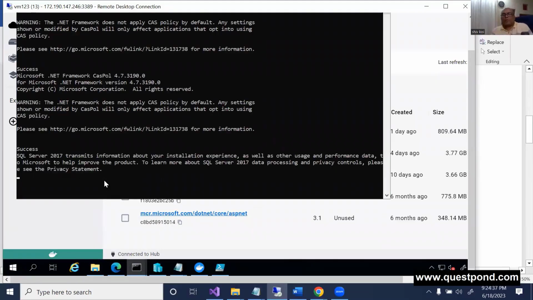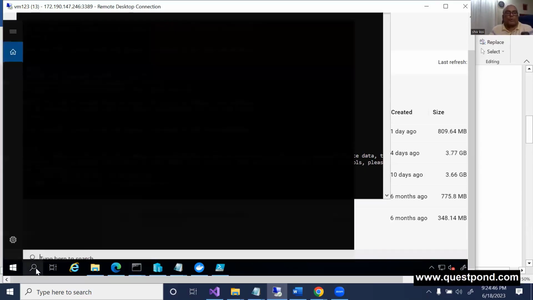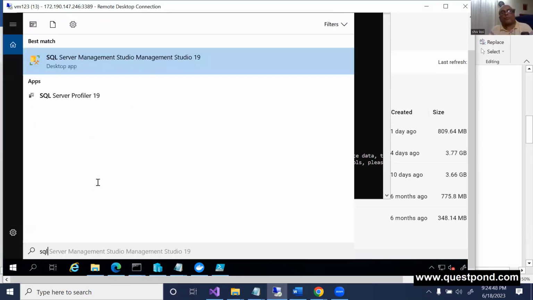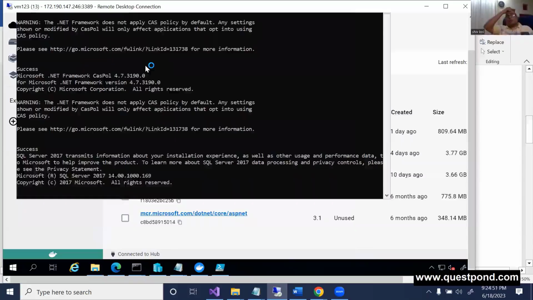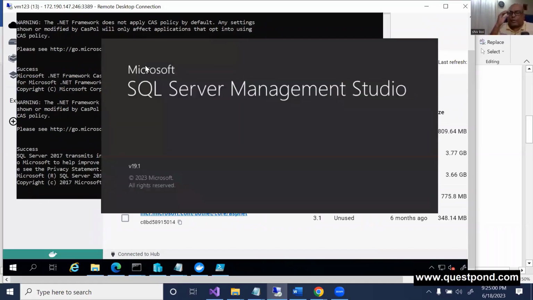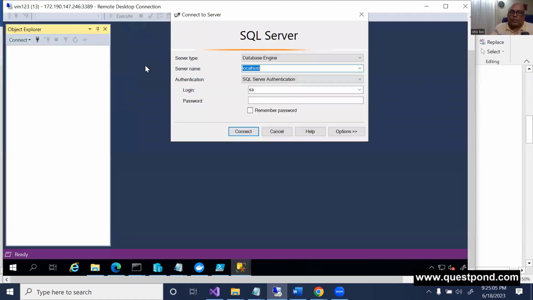Acha, what I've also done, before we move ahead. Once I configure my SQL Server inside the Docker, I would like to connect to it. So on my host machine, I've installed SQL Server Management Studio. And from here, I will connect to the internal SQL Server. Now, remember, at this moment, I can just use localhost because it will get a local host IP, right? So I can just use localhost and I only have to provide the SA password which I create. So that arrangement I've also kept out here.